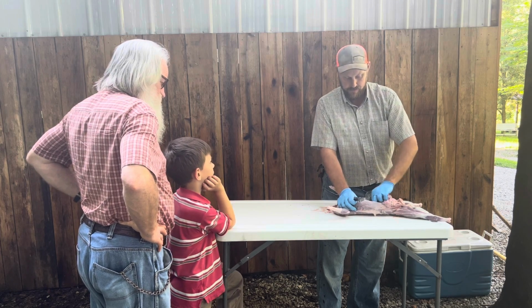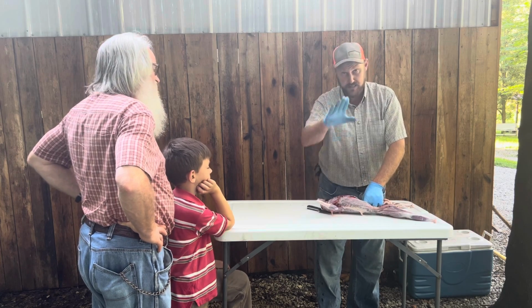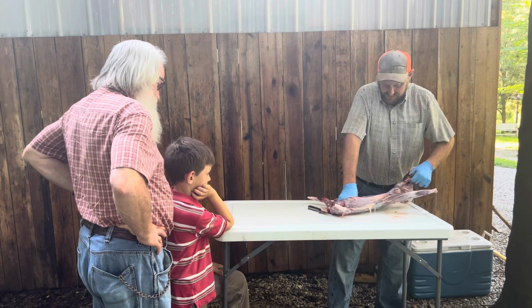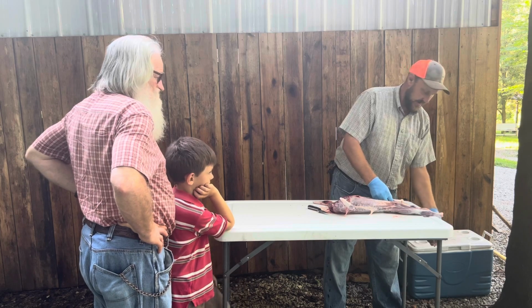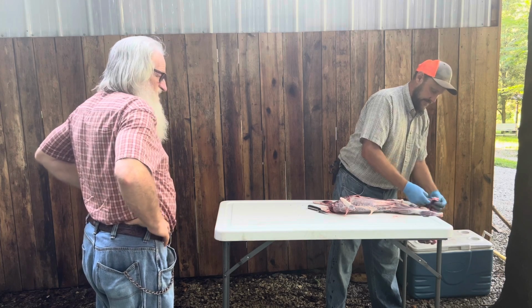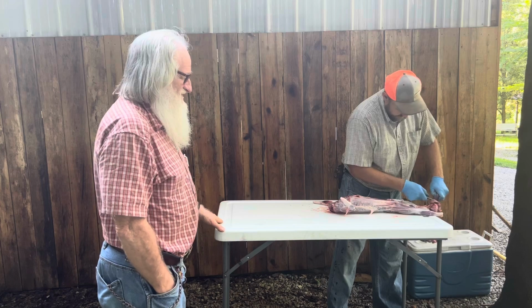I think you got the heart. I got the heart, yes. I will save it out. We always eat the heart, but it is in here. Now just grab that firmly and just pull, and what you'll notice is everything comes out. Now while I've got it here handy, I will go ahead and get the heart, because Caleb will have a conniption if I throw his heart out.